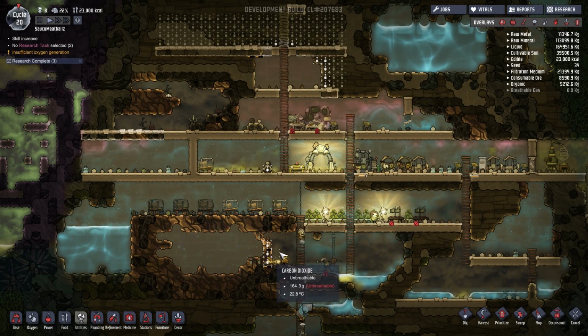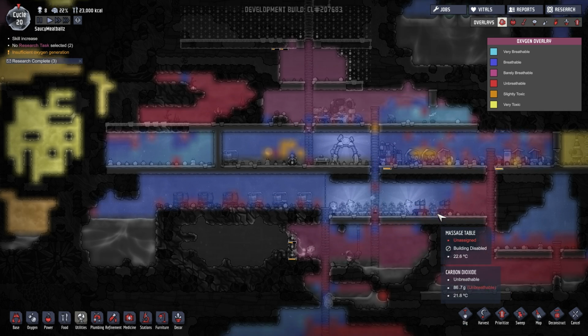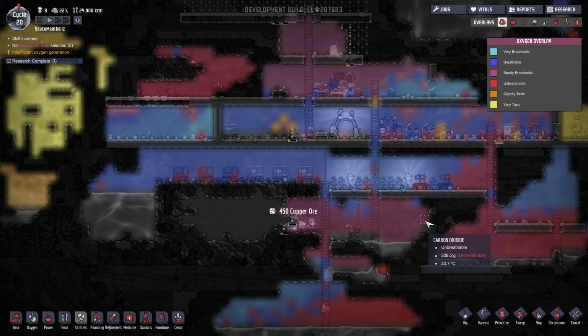Okay, they are getting through here now, and then we should see the magic of the vacuum. Look at this go now. Hopefully all the carbon dioxide gets sucked in. And here we go, come on, and look at this.